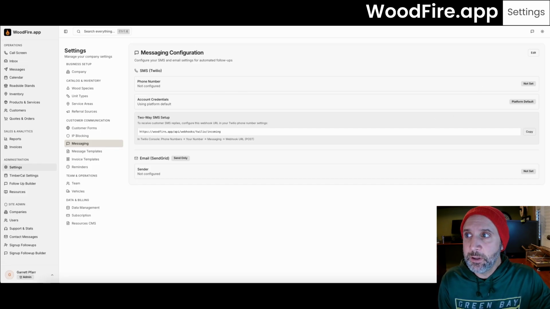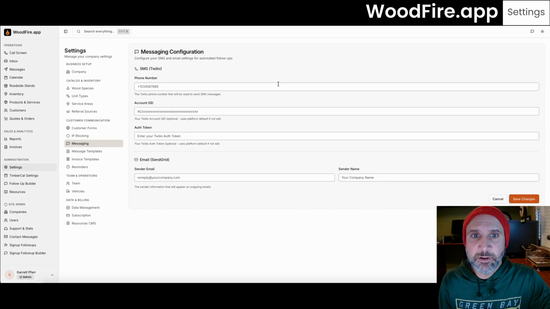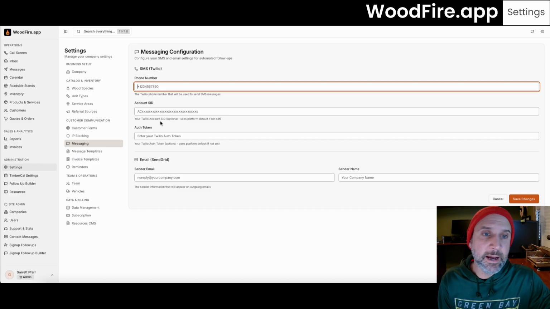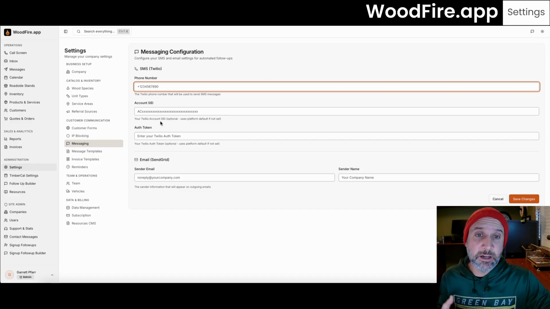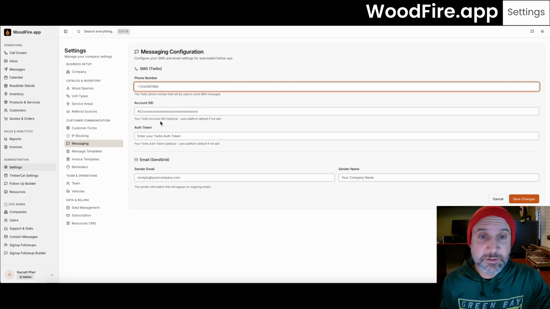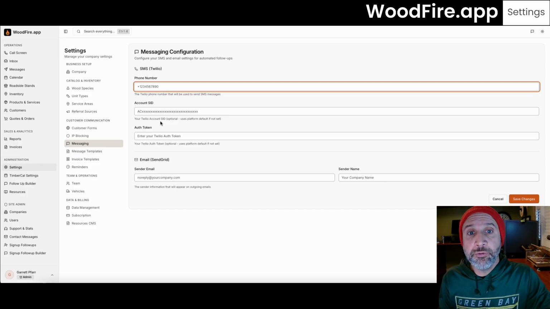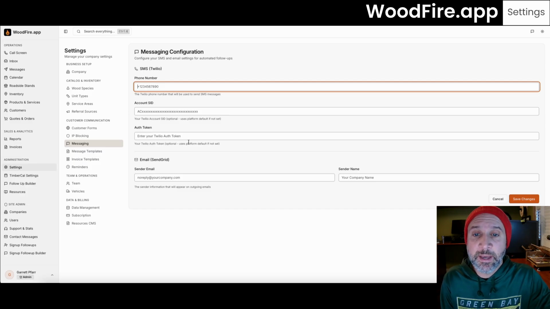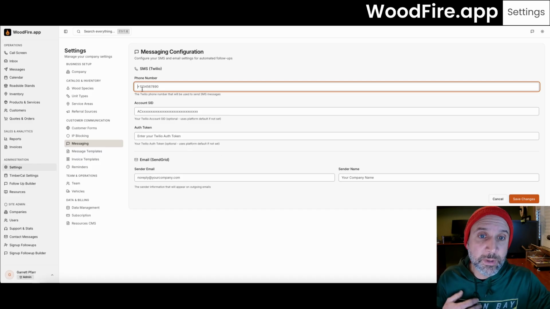we have Twilio integrations and SendGrid. Twilio is very simple, kind of like the Stripe account you have to set up. You have to register, get your business set up, and then get approved for sending text messages. But essentially, once you buy a phone number and you put in your account ID and your token from the dashboard, you'll be able to send messages through custom phone numbers.